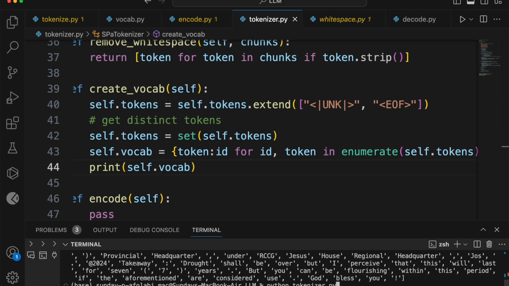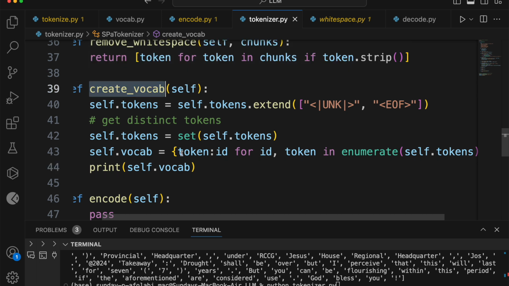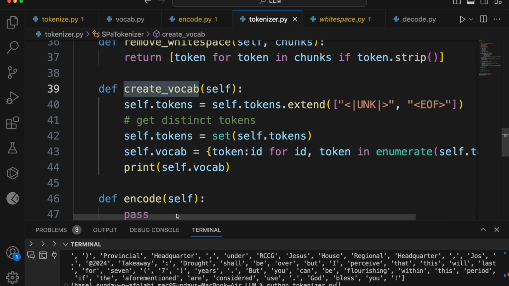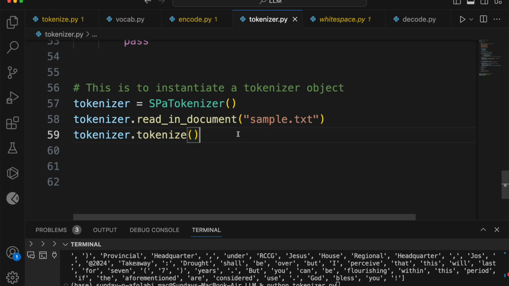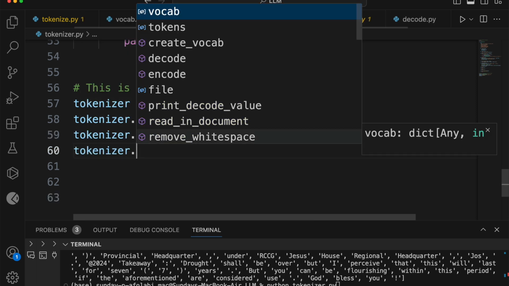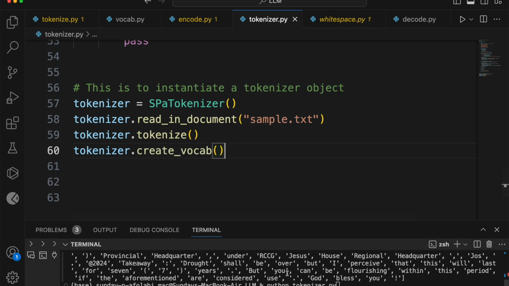We need to call that. Where should we call this? Create vocabulary. Okay, we're going to call that outside. Don't call it inside the tokenizer because we're going to be using that later. All right, good. Dot create vocab. So let's run that and see.